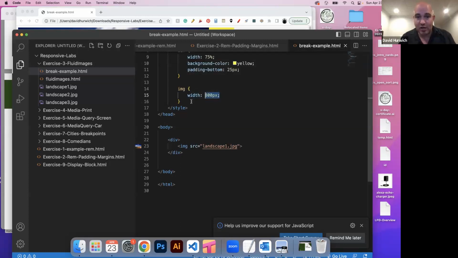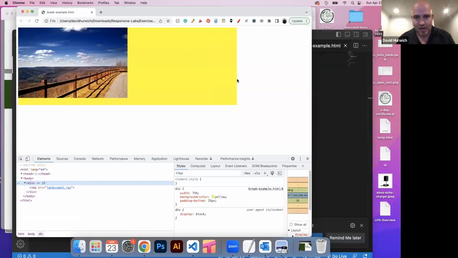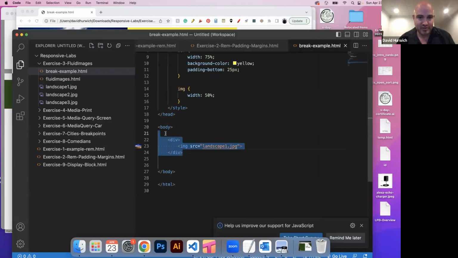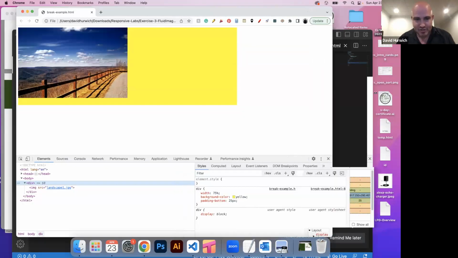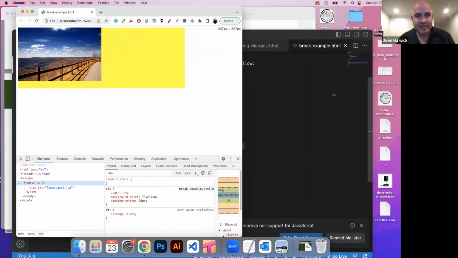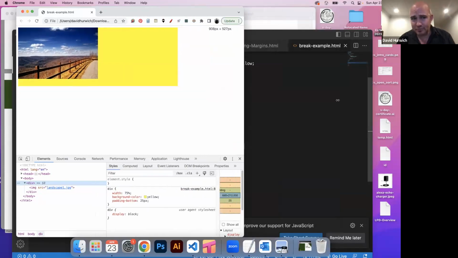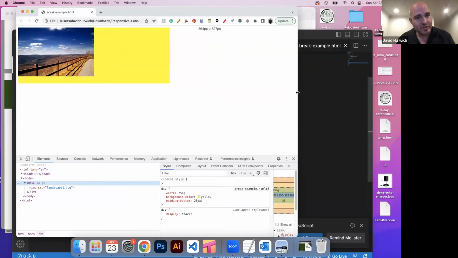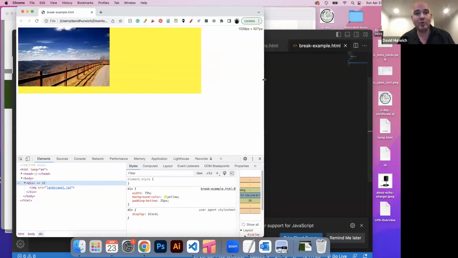So what if I said, well, let's make the image 50%. Well, 50% of what? Well, 50% of the container that it's in. So this is the container. The width is going to be 50% of this. So as the container gets bigger or smaller, this resizes, okay?